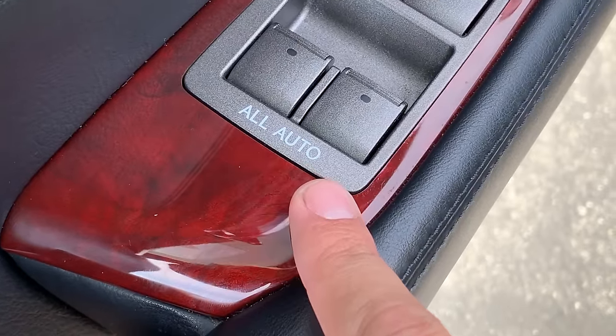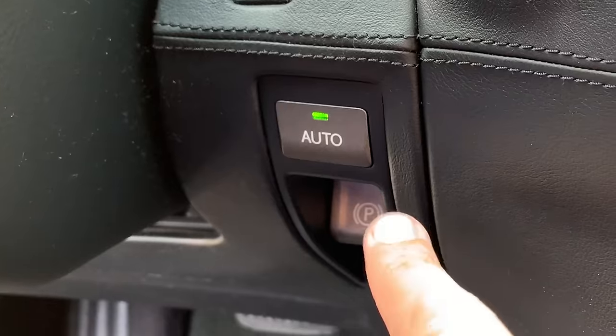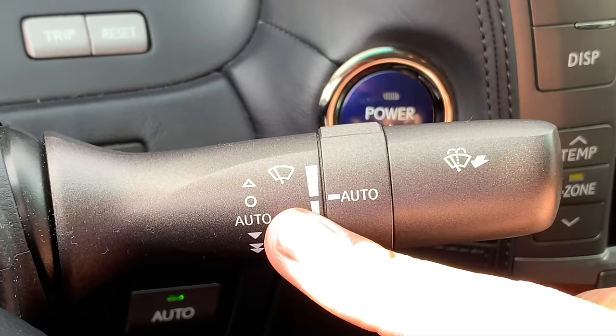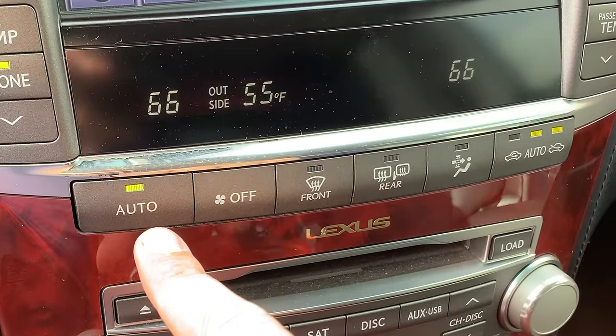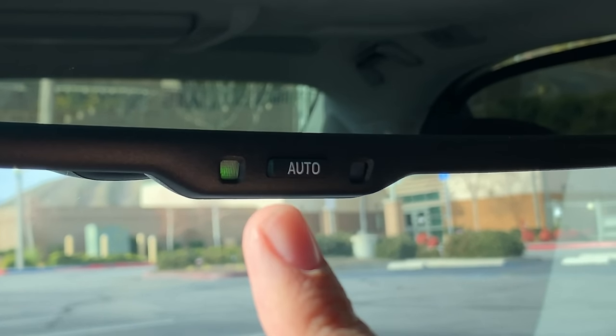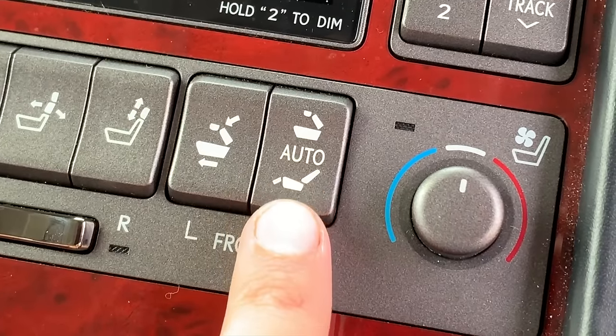Moving to the front of the LS600HL, one thing I noticed right away is just how many times the word 'auto' is printed throughout this car. You have auto on the window switches on the driver's door panel, on the mirror control to the left of the steering wheel, on a button to the right of the steering wheel, on the headlight switch, and on the wiper control — printed twice there. Move to the climate controls: auto appears twice. The interior rearview mirror also has auto. Going to the back, I found auto in two more places. This car simply has an enormous number of things it can do automatically for you.